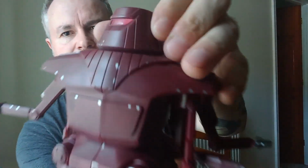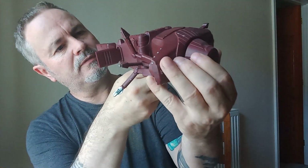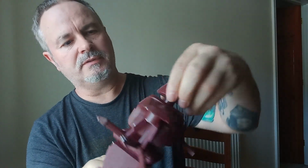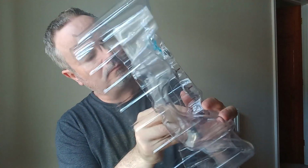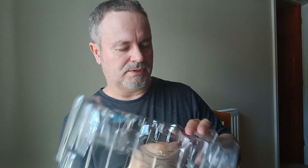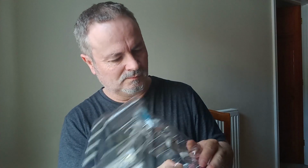Head turns, little translucent bit of plastic in there. Wonder if, no, there's no way you can light that up really unless you rip him apart. So can I pop his head off? Yeah, sealed unit basically. So what's the other head then? I think I know. Aha. The other head, I'm going to go into spoilers now, is also tied on with bits of rubbish. Wow, this is tied on with bits of elastic.